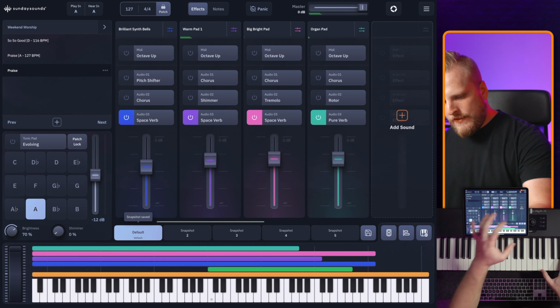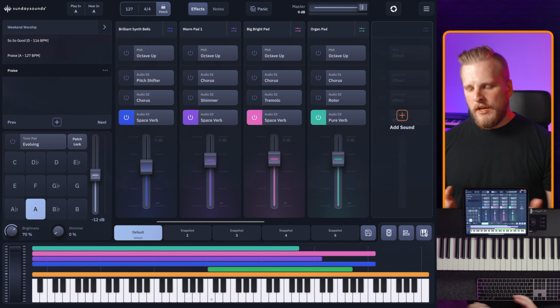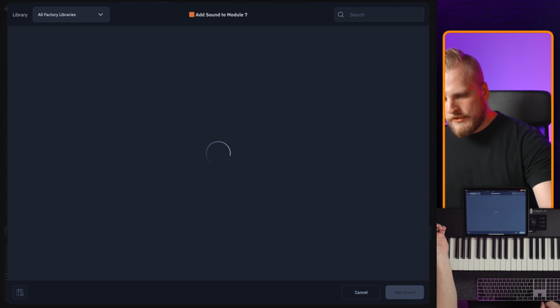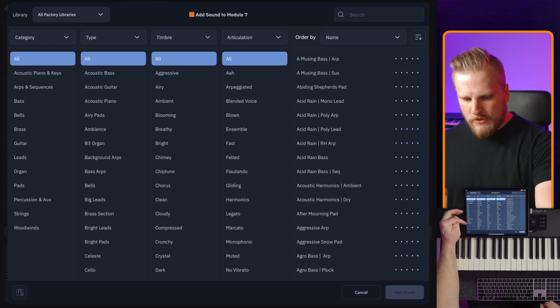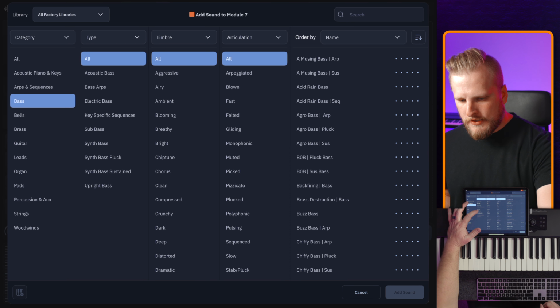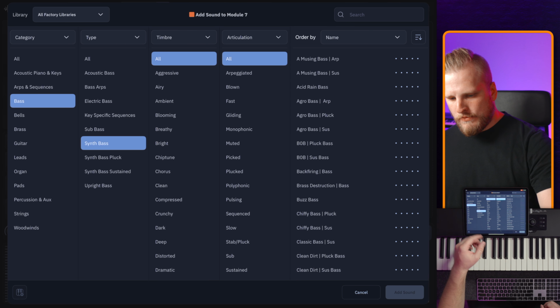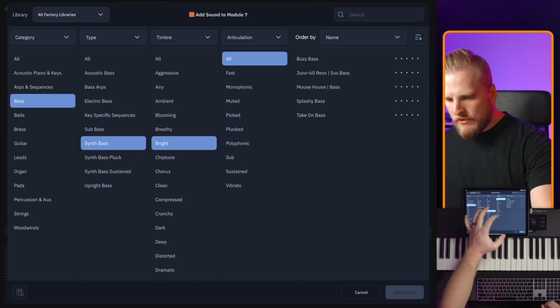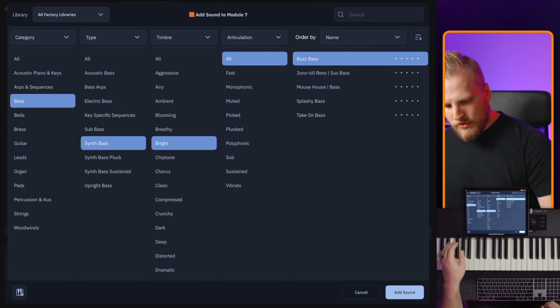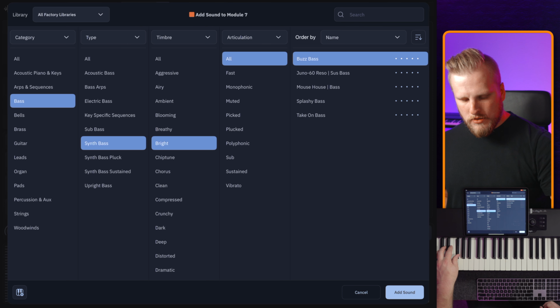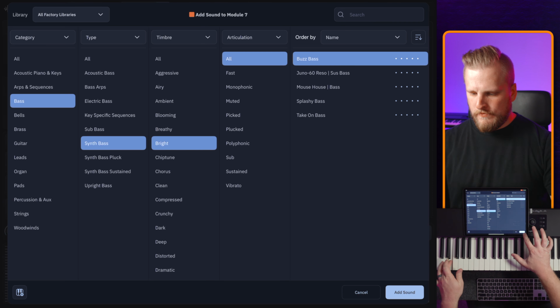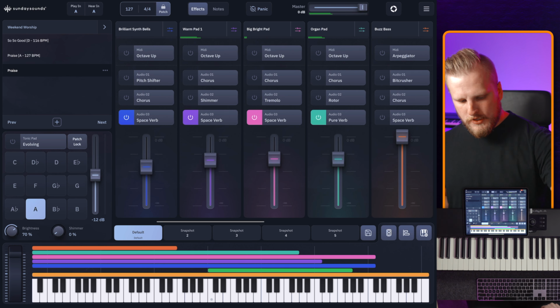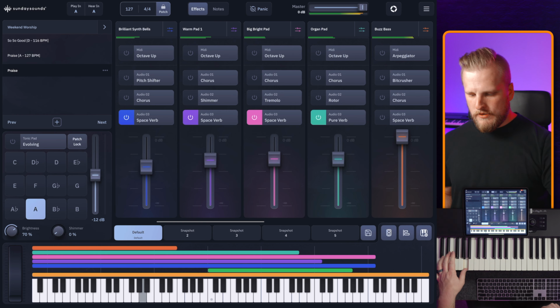Okay, that's cool. And then maybe the last thing I would add would be a bass sound. Something to fill out the low end, complement the live bassist. I want a synth bass with some sustain. And then maybe I want it to be bright. Let's see, I'm not sure. I think I do want it, because then it can mellow out.